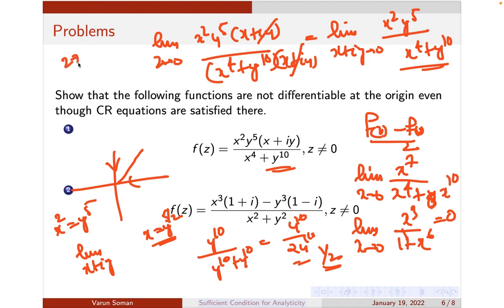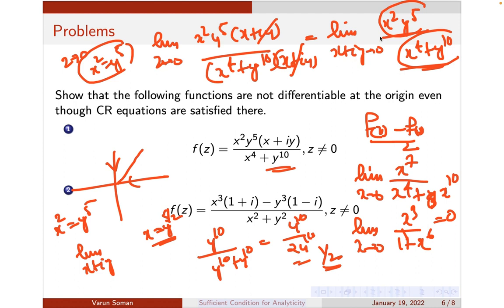So if I go to z equal to 0 through the path x squared equal to y raised to 5, how is this x squared equal to y raised to 5 obtained? It is not obtained from thin air. It's a very simple thing. I am trying to eliminate both x and y to get a fixed constant. For that I should make both terms in the denominator the same. So I can put x squared equal to y raised to 5. The denominator will become y raised to 10, and here also I will get y raised to 10. So from there I am getting the substitution.